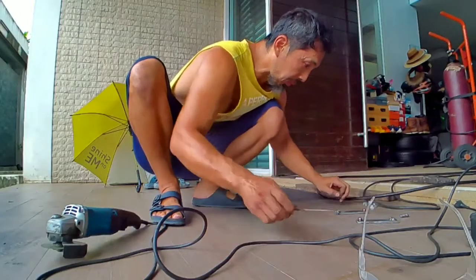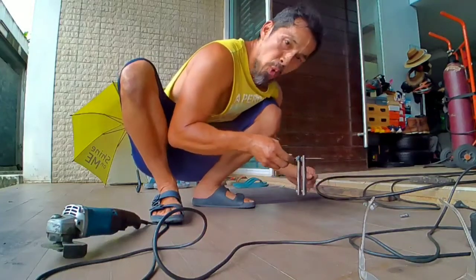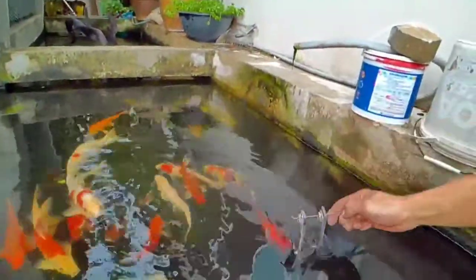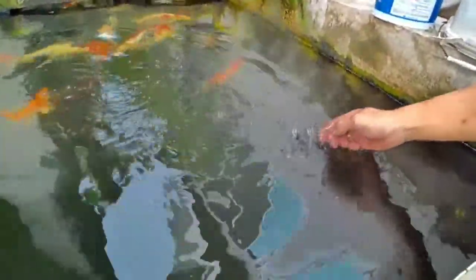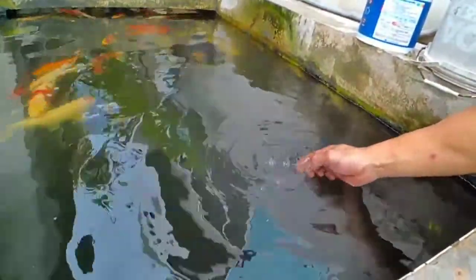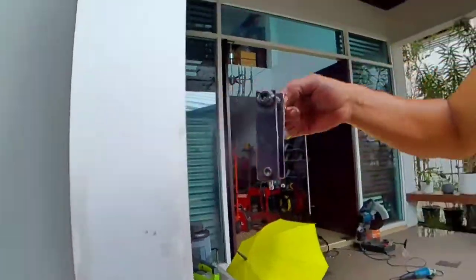I welded everything up already. Ooh, it's hot. Let's go warm up the koi pond a little bit. Get out of here. Ooh, yeah, there we go. That should do it. Dry it up good and let's go install it.